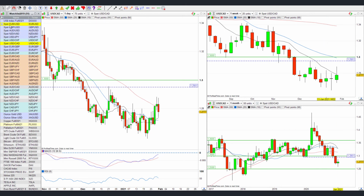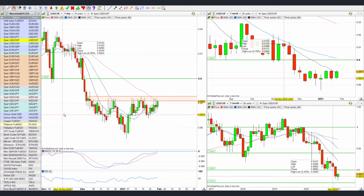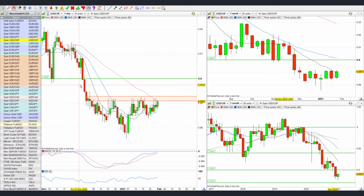To me, that does actually mean that if that is the case, Euro and GBP will head lower, as well as Aussie and Kiwi, and dollar yen, dollar Swissy, and dollar CAD will potentially climb higher. And I think dollar Swissy is a key one to watch. As soon as we break above that band, which is sitting at 0.930, if we get a solid break above that, that'll be a potential clue that the dollar itself is strengthening, and it isn't just the Swiss franc.